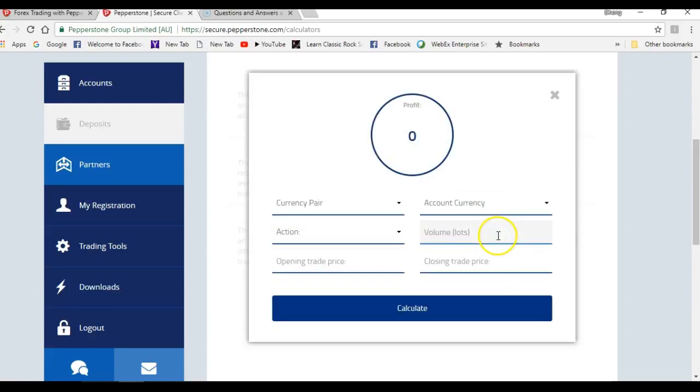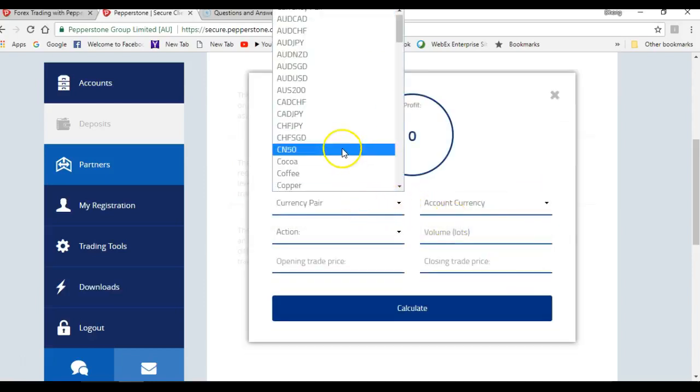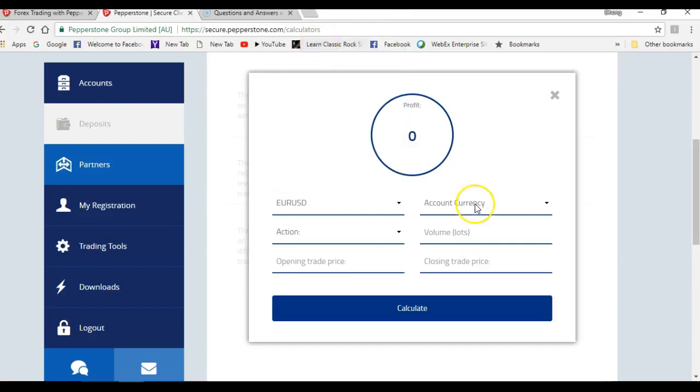If you want profit, it is different, and very easy, because however much your profit is, that's your profit. Let's say US dollar, and you are on buy, and your starting lot size is 0.01. You open a trade at 0.021 again, and since it's a buy, this is 0.024. How much are my earnings? What is the difference? About 3 pips, right? So definitely you have $3. That's how it works.